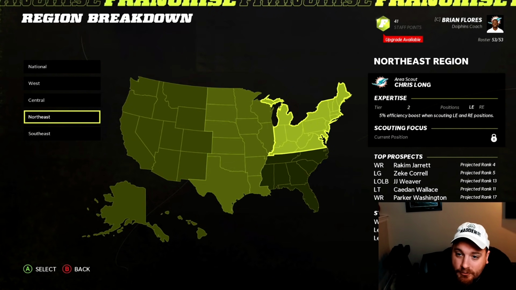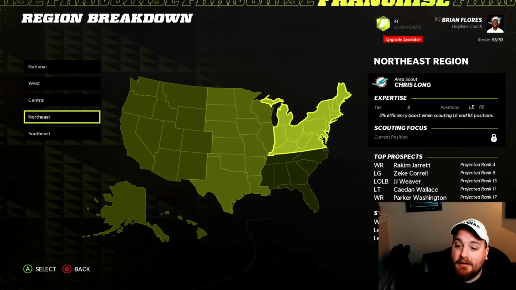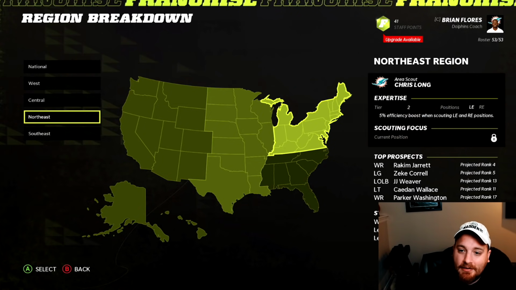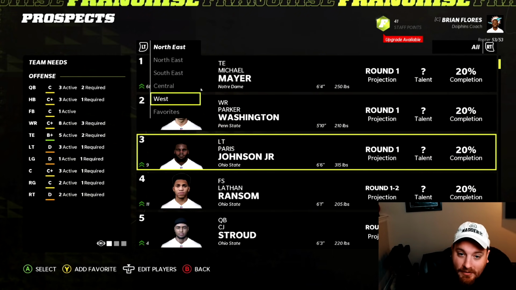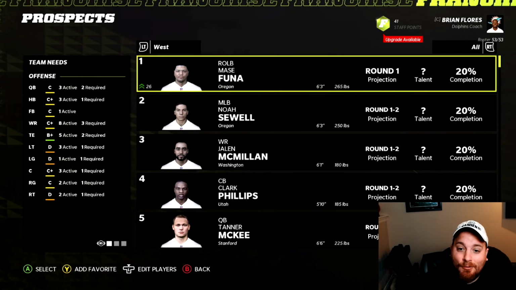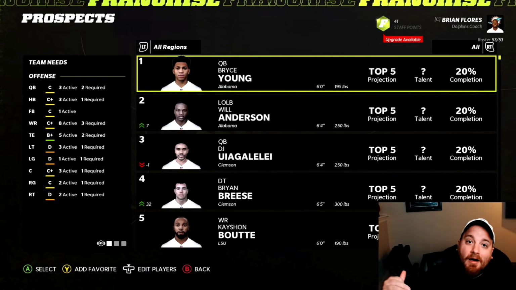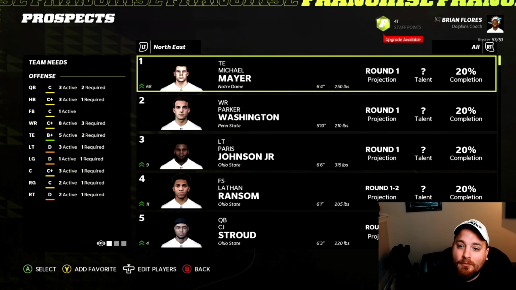Now, this is when, obviously, you would modify and send your scouts to certain positions. Like we have Chris Long, who we just brought in, whose specialty is defensive ends. And when you look here at the Northeast, defensive end is not particularly strong. I do like how this is all broken down into regions in this menu. I think they could have very easily just not done this, and you would have just had the base. You'd have to look at all the players. The fact that they've been able to break it down here in the drop-down menu is pretty damn cool.